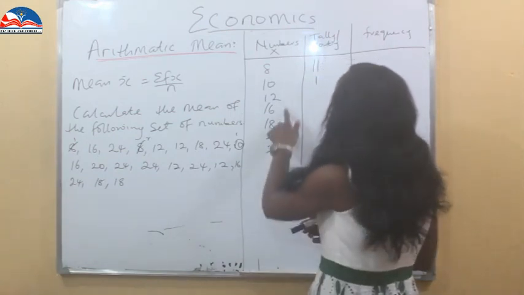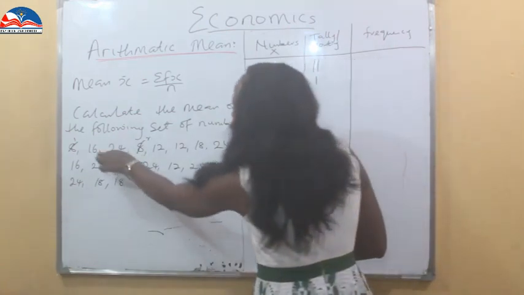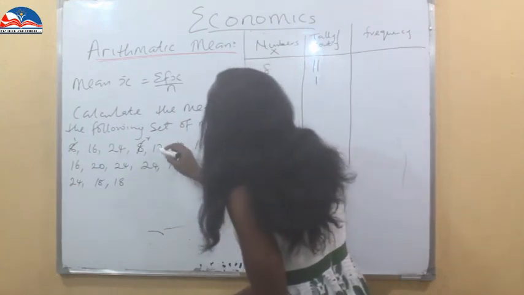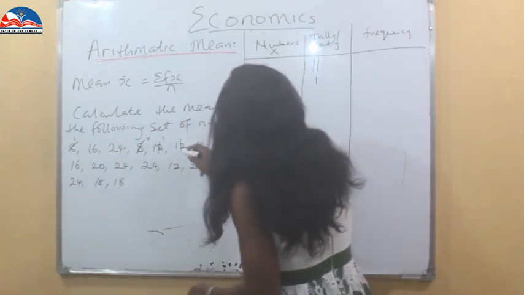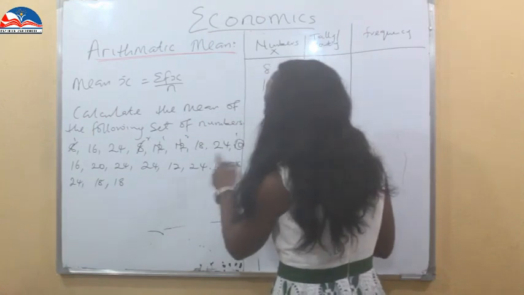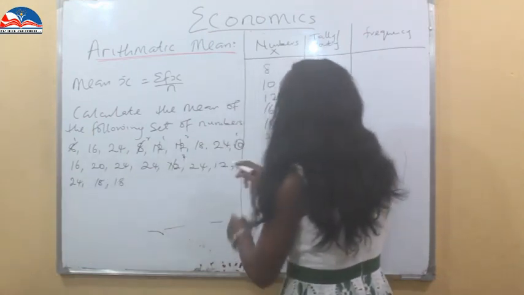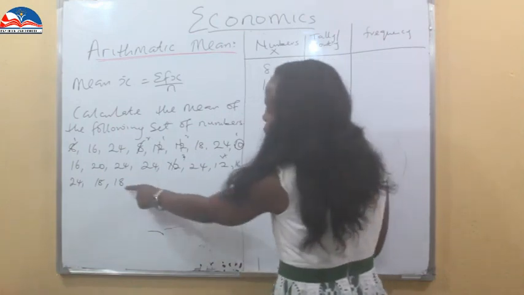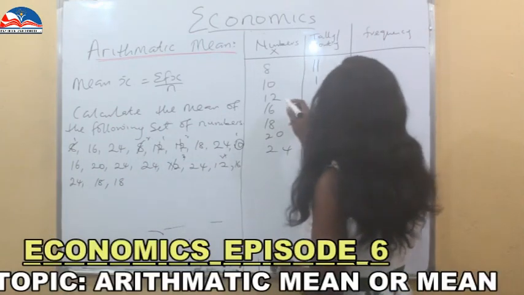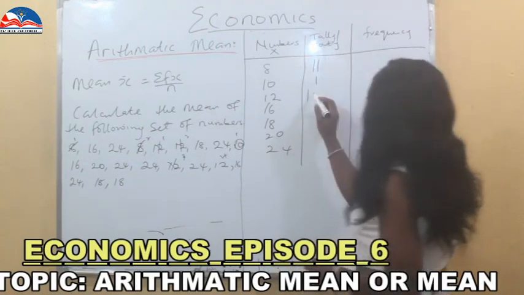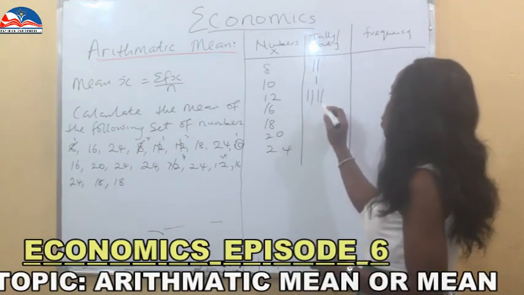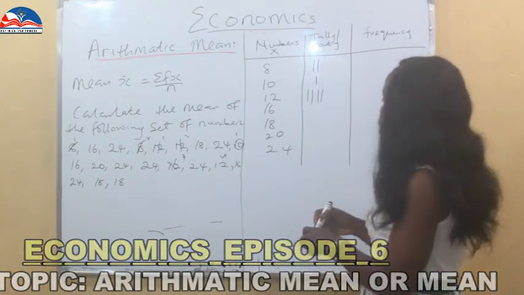You come again, 12. Okay, how many times did 12 occur? You come again, you said, okay, 12 has occurred here, 1. Oh, 12 has occurred here, 2. You look again, you are still looking for 12. 12 has occurred here, you say 3. 12 has occurred here, you said 4. You look again, you said, okay, it's 4 times. You come to where 12 is, you said 1, 2, 3, 4. Remember we counted that it occurred 4 times.